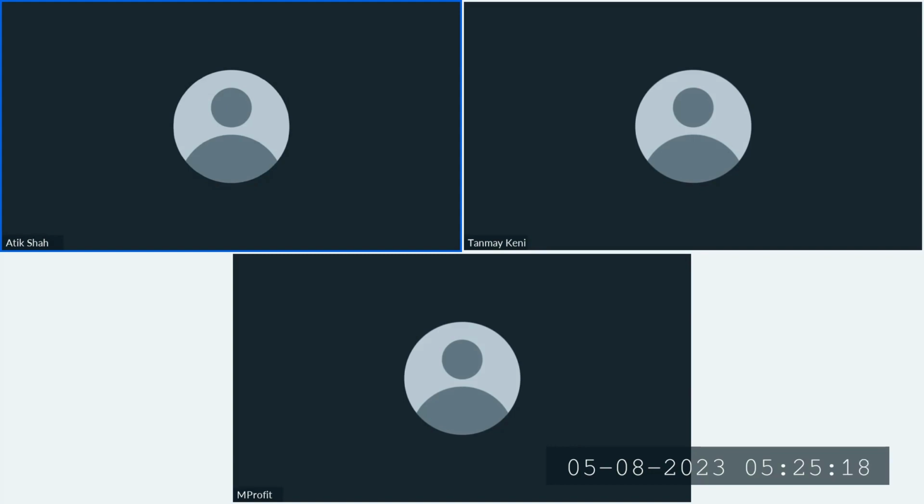But typically speaking, for any particular import in MProfit, the first time when you upload a file, MProfit will ask you to map it to a particular portfolio so that it preserves the mapping for future imports. We typically take the name or the PAN in the file and we map it against a portfolio name in MProfit, and we preserve that for future imports so that you don't need to map your data again and again.